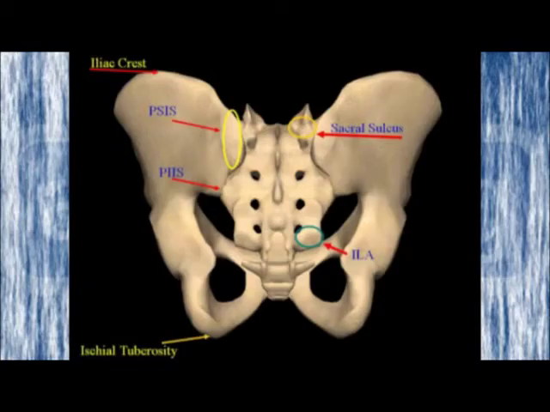So your sacral sulci will tell you the position of the base or the top of the sacrum. Is it tipped forward? Is it tipped posteriorly? And then your inferior lateral angles, which are shown in the inferior aspect, will tell you what's happening in the bottom part of the sacrum and the apex of the sacrum. So you get an ability to diagnose what the position of the sacrum is, as well as how it's going to move.